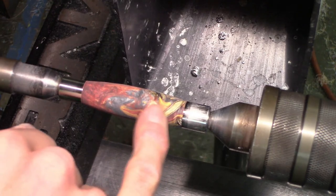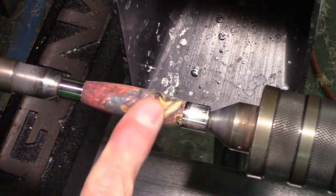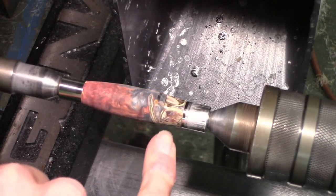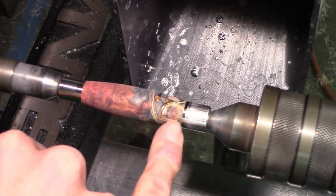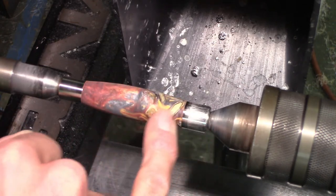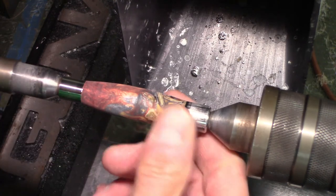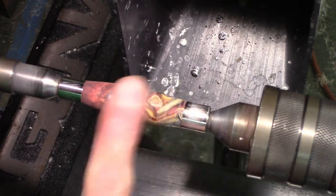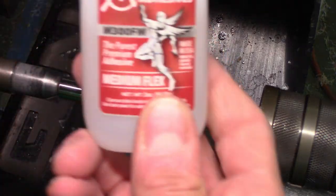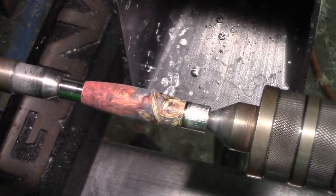So I filled in right here with some of that sawdust. And then there was another little pit that frankly I can't even find at this point. It's just gone. And another one right there, it feels like. So we still have some pits. I mean, I could mess around with that sawdust, but I think at this point we're just gonna go put a few of these medium flex coats on and fill things up.